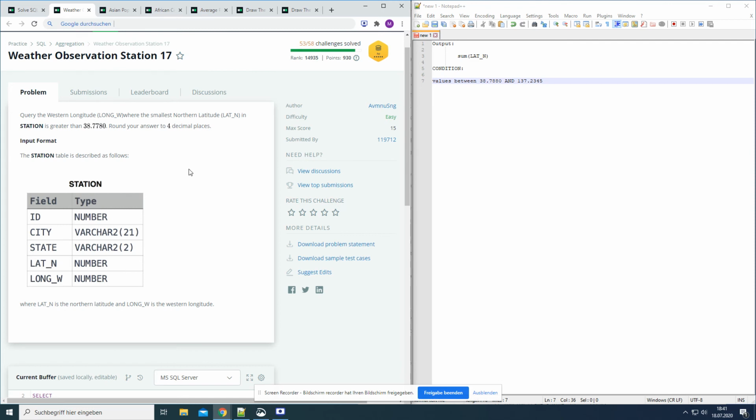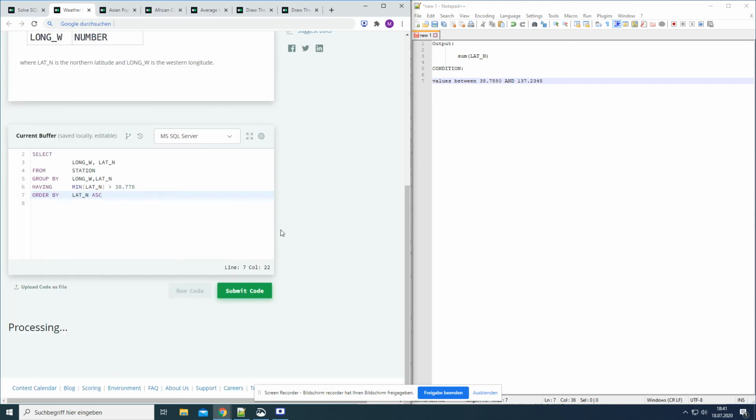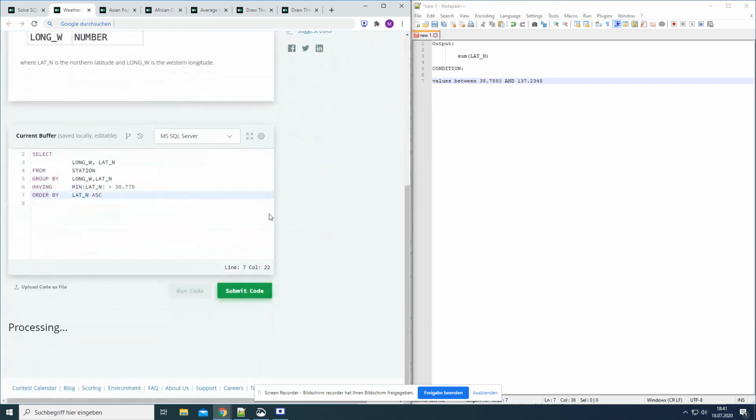Okay, so I actually have to get the smallest northern latitude. So let's make it ascending. Where the smallest northern latitude in station is greater than 38.778.